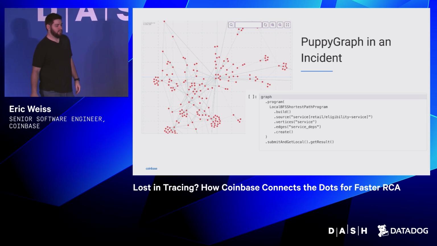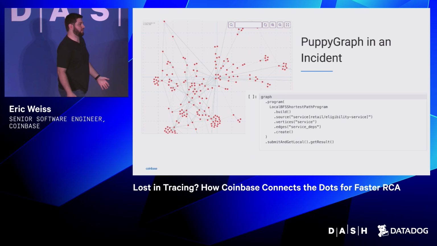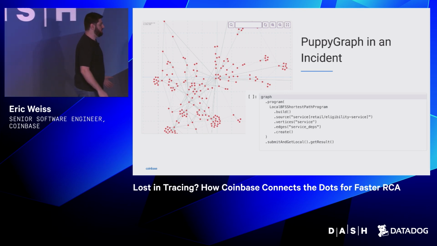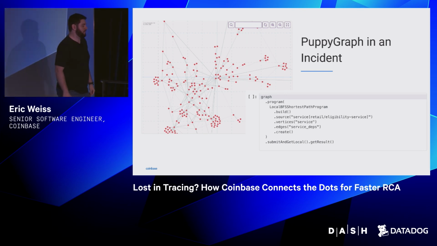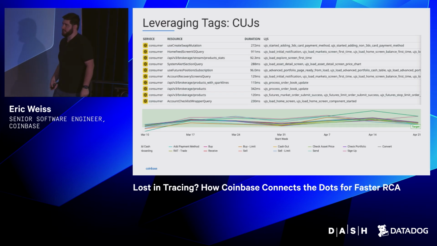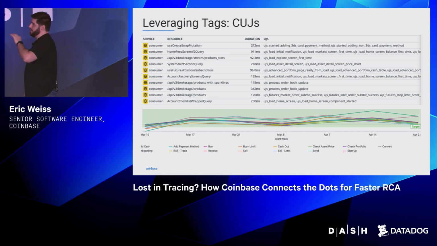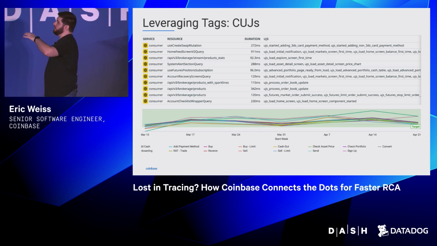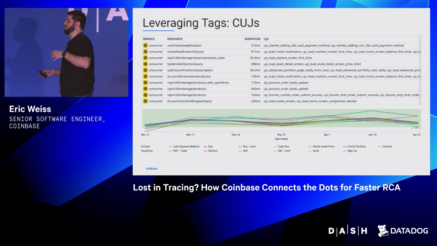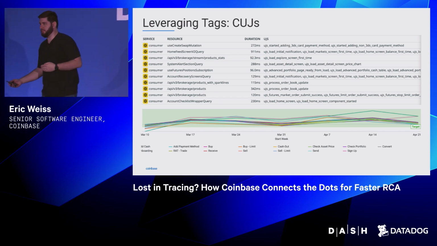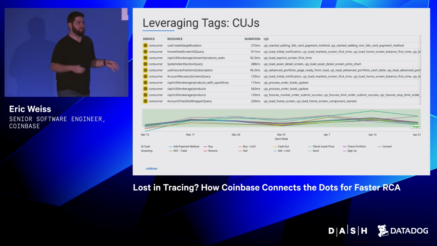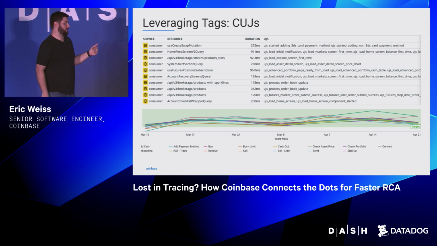OK. So how else are we using this data? We've talked a little bit about some root cause analysis techniques that we have from this with RCA bot in this puppy graph here. But we have other use cases beyond RCA as well. In addition to the root cause analysis, we're using this tracing data to understand which projects are underpinning our critical user journeys and which software projects are part of which business products, and we're able to get a much better understanding of this picture with this data.